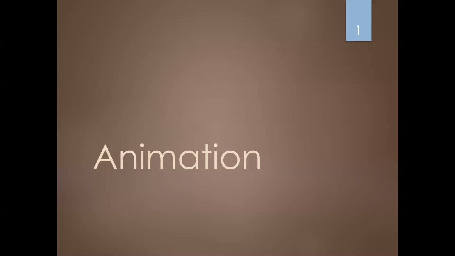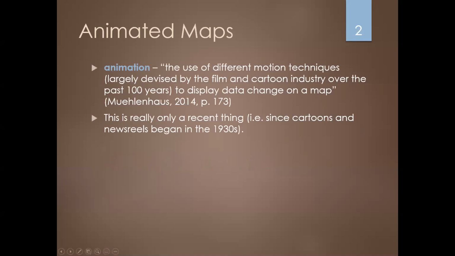Hello everyone, in this lecture I'm going to introduce another geovisualization technique, which is animation. When we're talking about animation in the context of GIS and geography, it's most likely that we're talking about animated maps instead of other things, because animation can be created not only on maps or for maps. It can be created for movies, for documentaries, for other things.